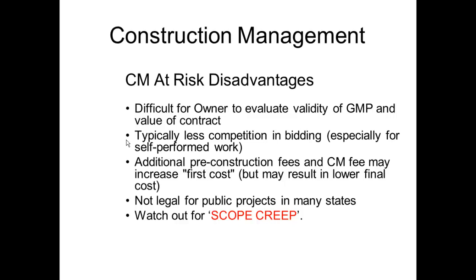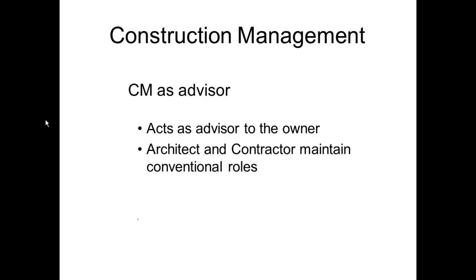If they mess it up, if they made a mistake on their GMP, there are ways for them to increase, say, price of fuel goes up. That may be written into their contract that if fuel goes up by a certain percentage, then we're allowed to add an additional amount to our contract. But for the most part, the GMP that they're giving you should be, let's say, set in mud. It's not set in stone, but it's set in some stiff mud, so that at least you feel a little bit more confident going into this that you're going to be able to afford to get the work done.